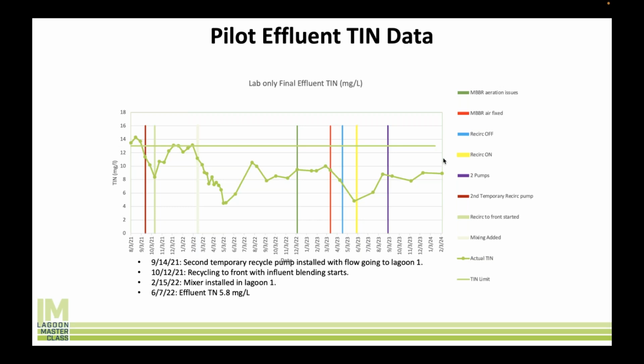We started this in late summer, early fall 2021. Started with just a simple recirculation pump from the back of the reactor to the front of the pre-anoxic lagoon, and then amped that up by pumping the water all the way back to the front, which took us, I don't know, better part of 2 months to construct. But as soon as we did that, we started to see some really good results. And that's represented by this dip here. But then as we got into winter, you could see the results started to jump back up closer to their limit.